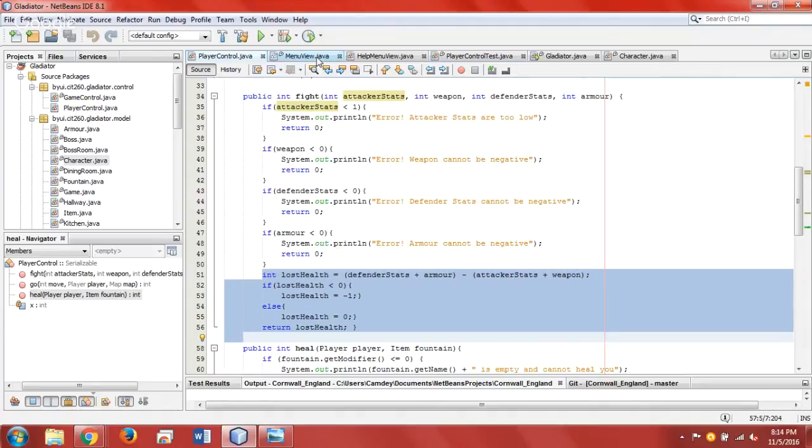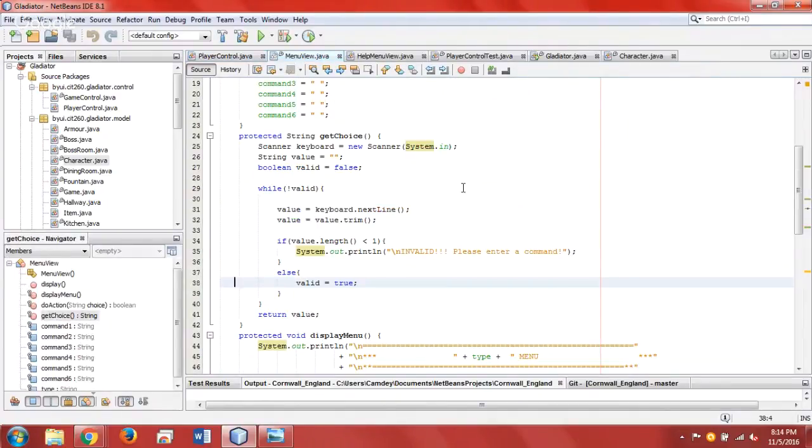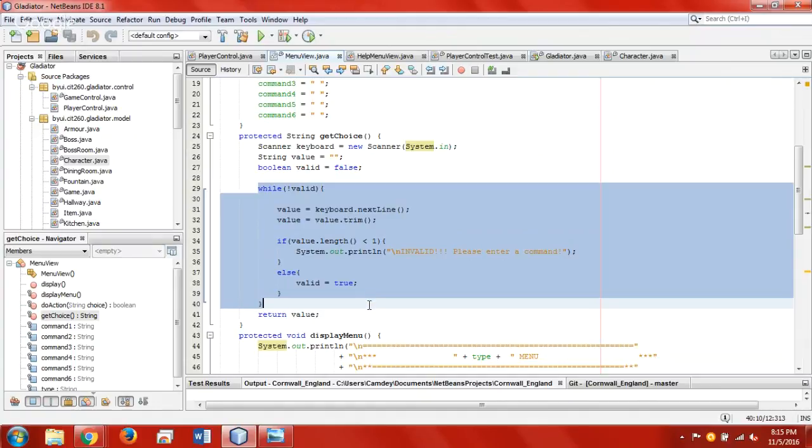Next, we'll talk about some more of our select statements. As you saw before with our if statements and the other one, we had those as select statements, making sure that everything was valid, that we didn't have any improper inputs. Speaking of valid, in this while loop, we checked for our menu view.